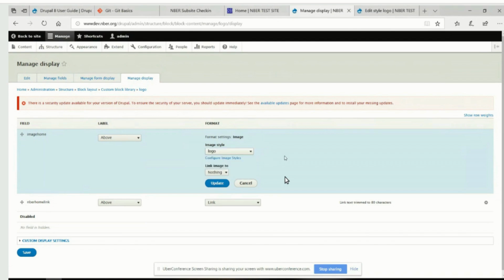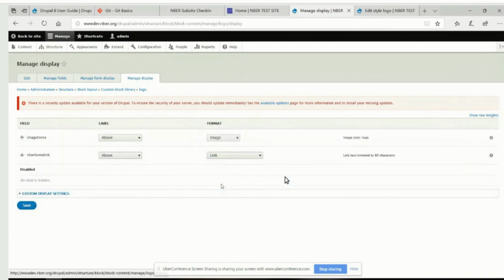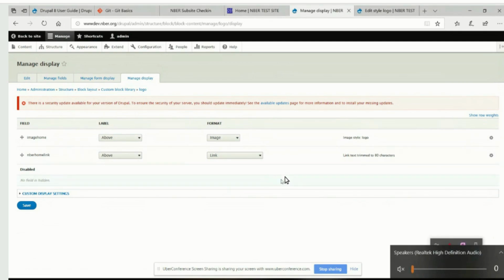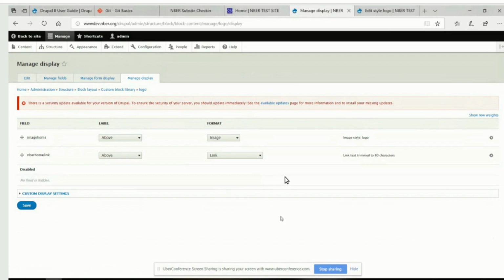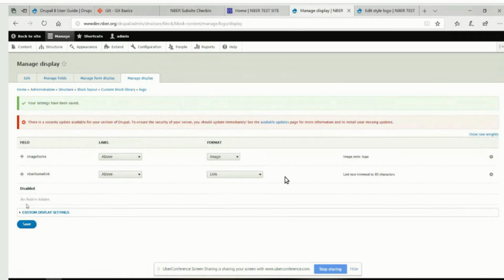And basically what that's going to try to do, oh, and actually look at this, you can link it to something, but we won't worry about that right now. You can only link it to either the content or file. That's not going to help us. So we'll save that. Now when we upload images to this kind of block, it'll get that automatic image style. Eventually we're going to have to theme our link so our link goes around our image, but let's not worry about that quite yet. Okay, so we have this new thing. We can save this at the bottom left, that little save button. And we've basically created the basic structure that's needed for creating this logo that's going to go in our header, right?